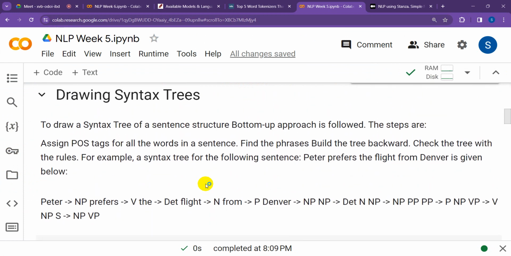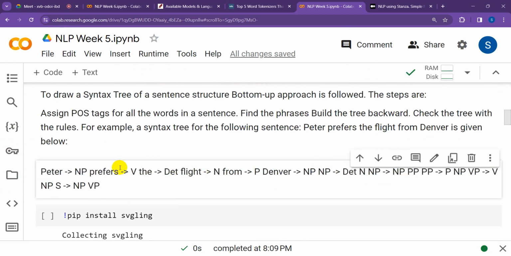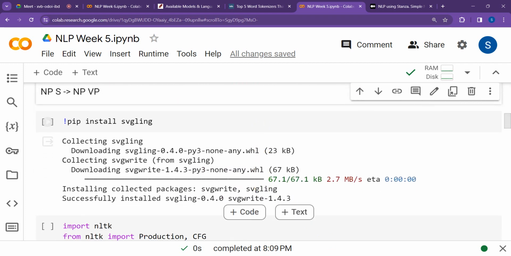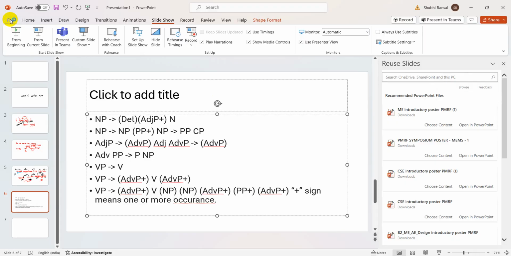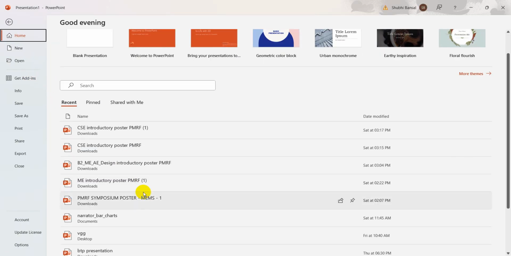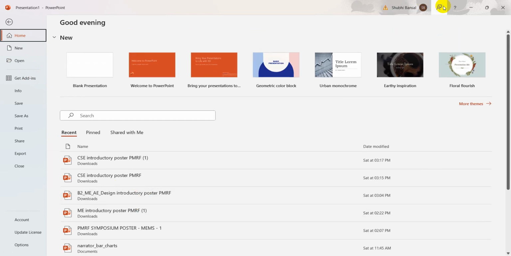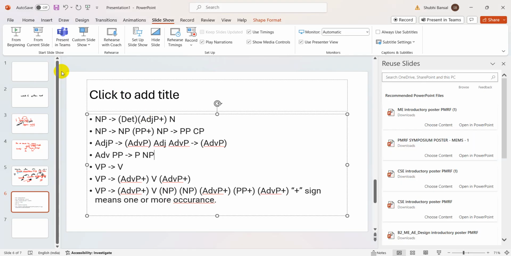if you remember, last time we did this example: Peter prefers the flight from Denver. How did its syntax tree turn out to be? Sorry, not the dependency parse tree, the syntax tree. Can all of us draw it?